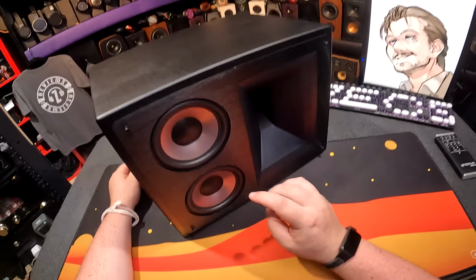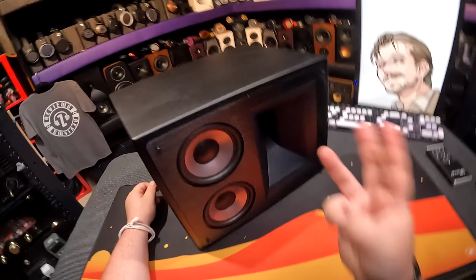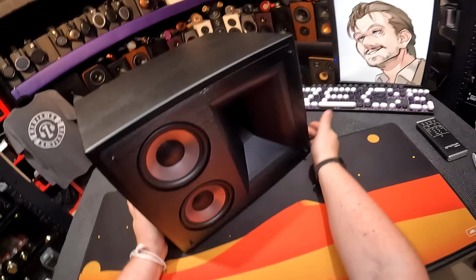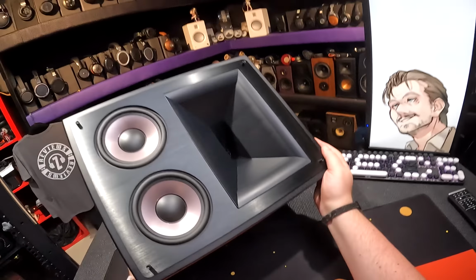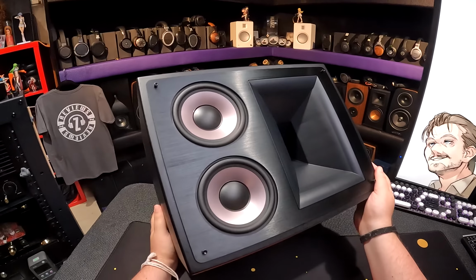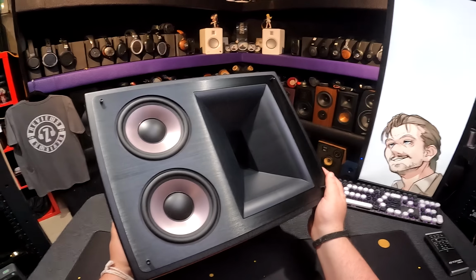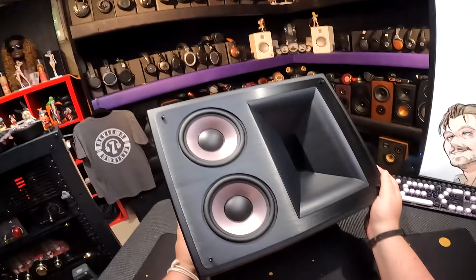And I told Klipsch I want 3 of them because I'm doing a double review. I'm going to tell you how these insane dedicated home theater speakers are, and I'm also going to review the 3-channel Emotiva amplifier that they sent me, the A3.